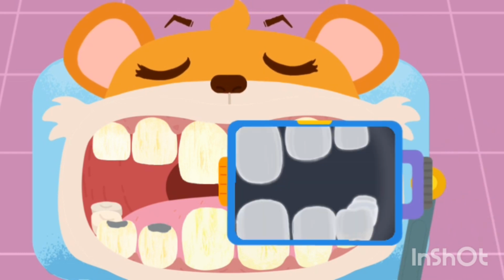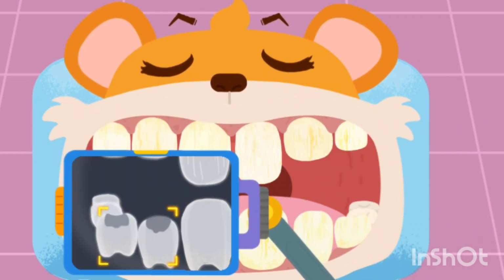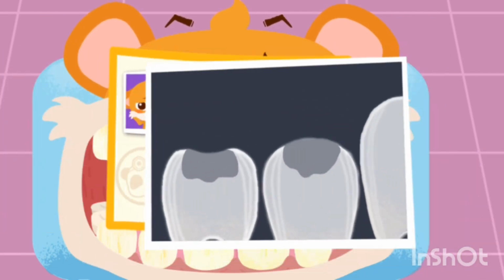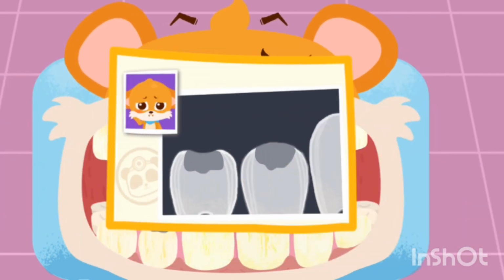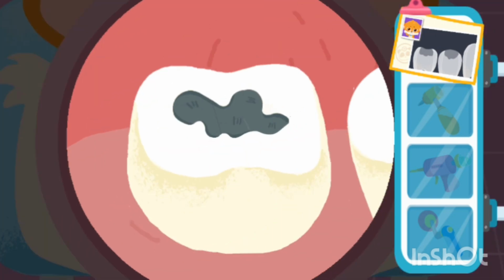The machine to check your teeth. 2 decayed teeth are found. These 2 decayed teeth have small cavities. Dental filling treatment is needed. Dig out the black cavities first.